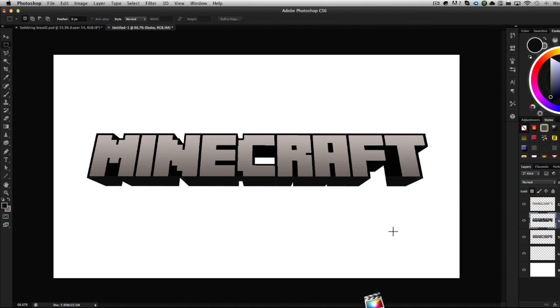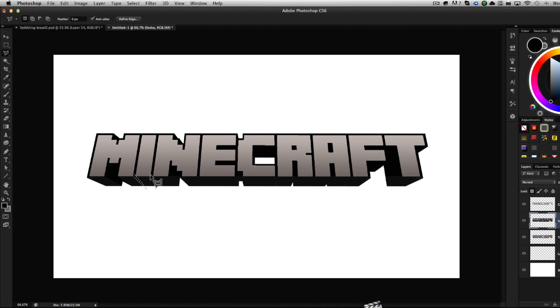Now, what you're going to want to do after that is basically just select the areas where it should still be black, because if your light source is coming from the bottom, then it's not going to get on these faces. So you're going to want to use your polygonal lasso tool and select each piece here and then fill those back with black. So I'm going to go back to my black color and then just fill each of those little areas that should still be black, so that it looks good.